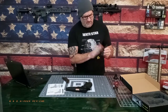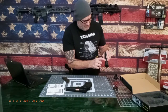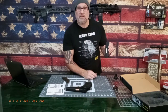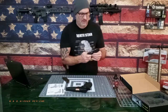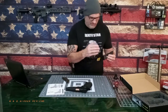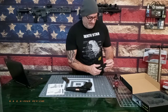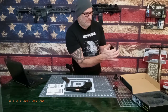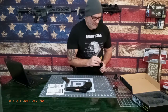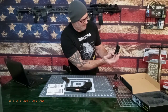Design-wise, I like this magazine even better than the Springfield, simply due to the fact that this is metal, except for the cutout part for the CO2. I wish they would have made that solid. To me, the realism is nice if it was solid. But what you do with these BBs is you literally have to pull that down, pop them in from the front and the top here. Okay? So, as you can see, that's right there. I can't load another one in, it simply won't fit.